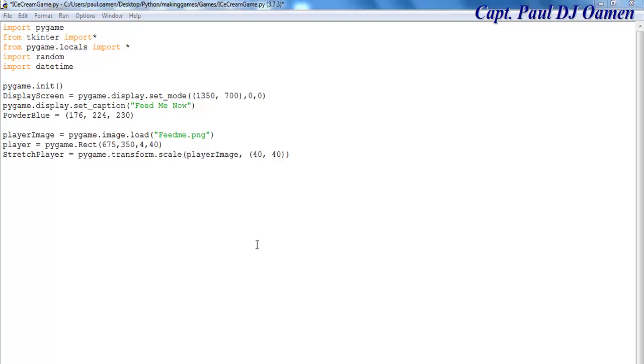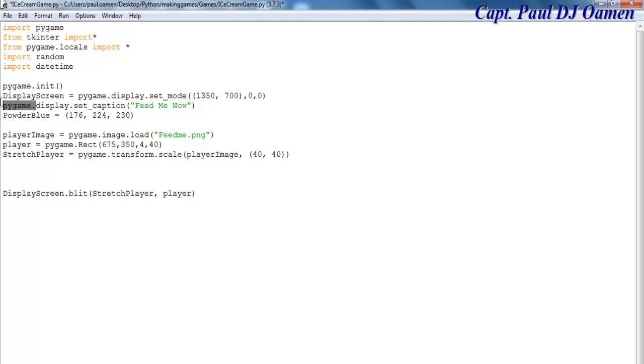Before I continue, I would like you guys to be able to see this image. So I'm going to use a command called blit, which actually draws the images on the system. So let me copy this, display screen, paste that right there, dot blit, which means just draw the following image on the system, which is the stretch player, comma, player.